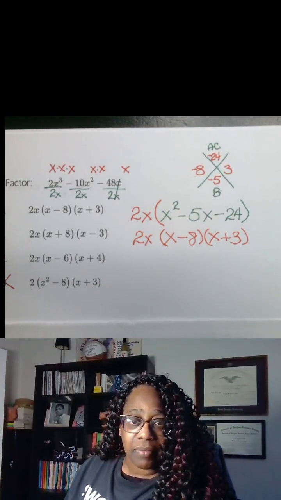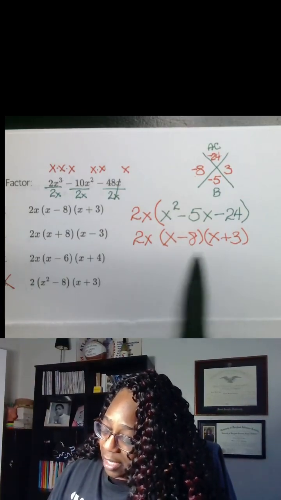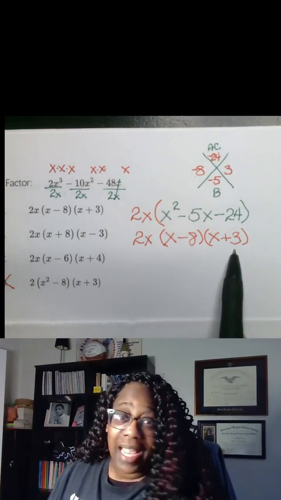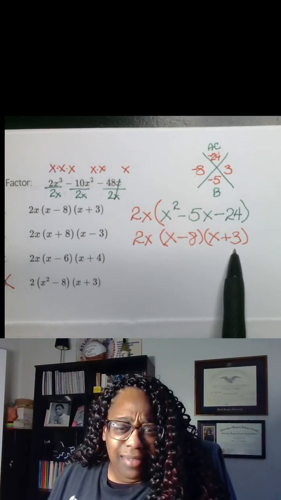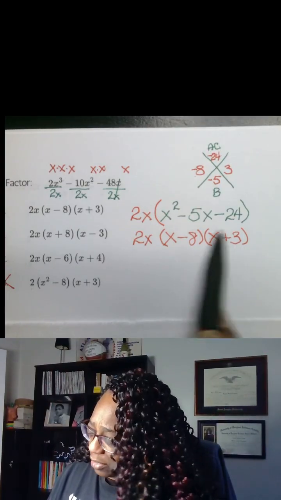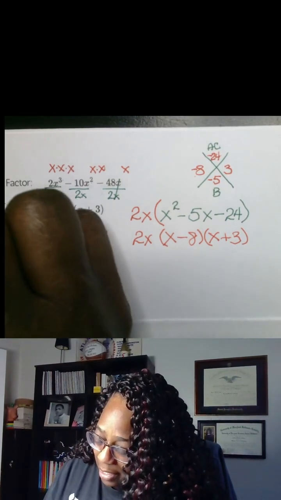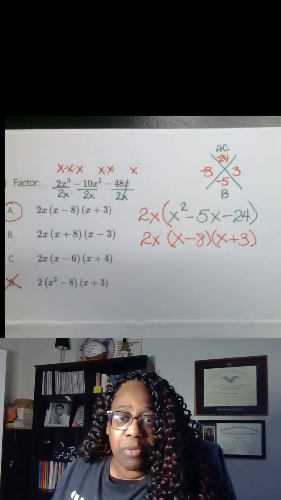our friend, the 2. All right? So even if you wrote, say, positive 3 here and negative 8 there, that's fine. Okay? It's multiplication. It's going to multiply themselves together. All right? So there's my answer. So as many of you guys have said, probably from the very beginning, the answer is going to be A.